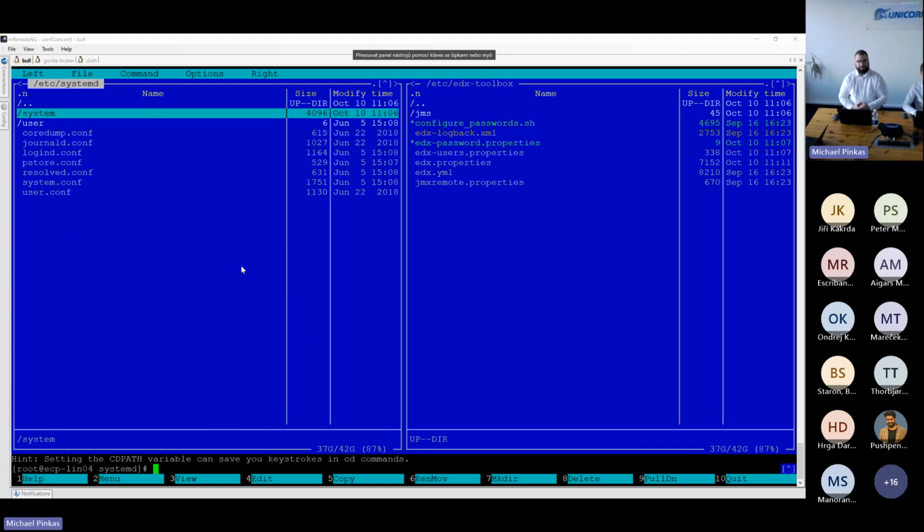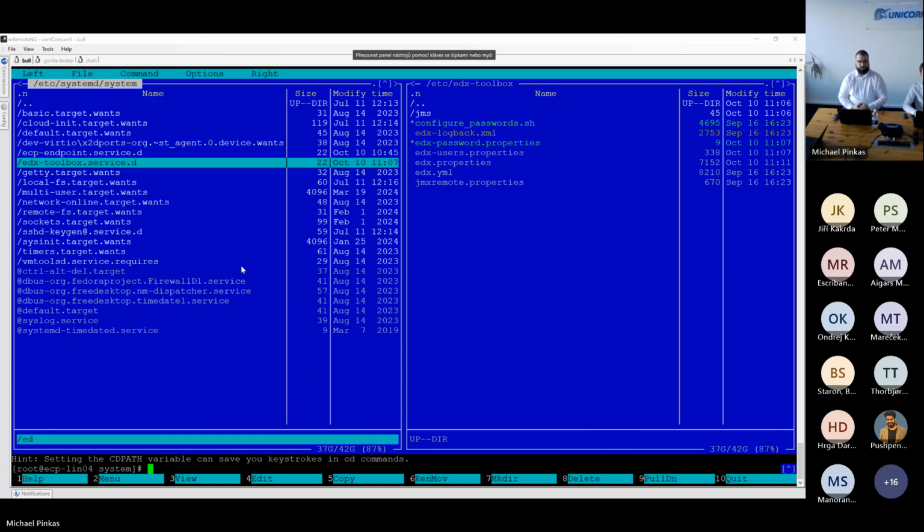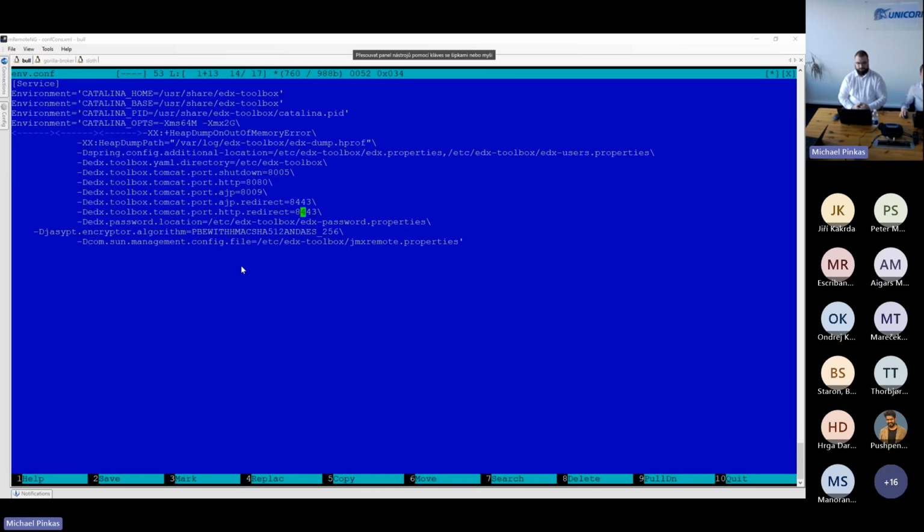So let me just move into that folder. It is pretty much the same as on the previous version, but we do not have to change the port for the internal broker. So we can just use 9s instead of 8s. I think that should be everything.